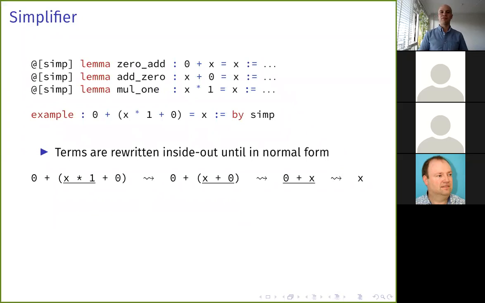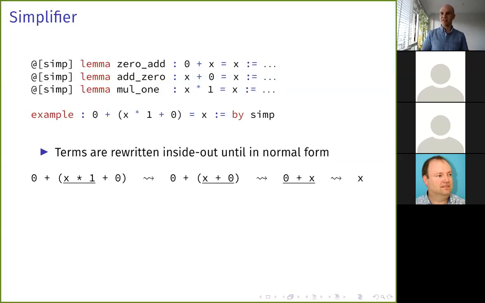Now let's quickly recap how the simplifier works in detail. As I said before, the lemmas that you want to rewrite with, you add a simp attribute. So here at the top, we have 3 lemmas, very simple ones. The names are like they would be in mathlib. We've got a lemma that simplifies 0 plus x to x, x plus 0 to x, and x times 1 to x. And then the simplifier will apply those in turn to rewrite any term such as the one we have here. And it will do this in an innermost first way. It will start first with the arguments of the term, and then proceed recursively with the enclosing term, and so on. So in this example, it first rewrites the innermost term, x times 1, and then once it has simplified x times 1, it continues with x plus 0, 0 plus x, and then it reaches x, where it can no longer rewrite anything. And then we say that x is in simp normal form.